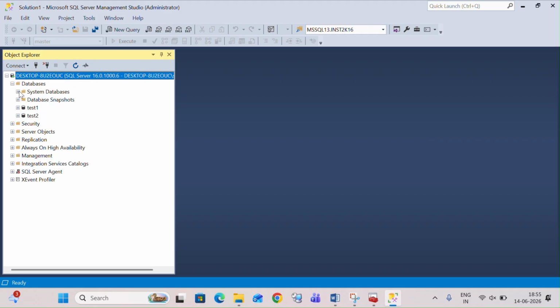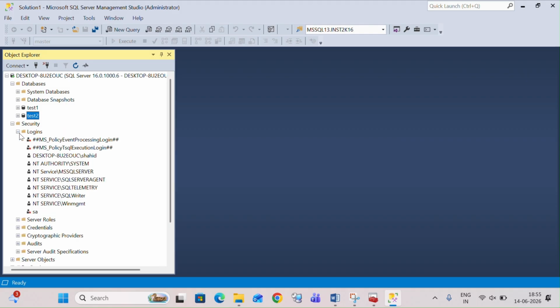Now we can access the test databases, test1 and test2, which I have created. I have restored from that master full.bak. So everything has come. Also, if there is any information about linked server logins, everything will be back. Okay, same thing here. If you don't see it here, this is the proof that we got the logins back.